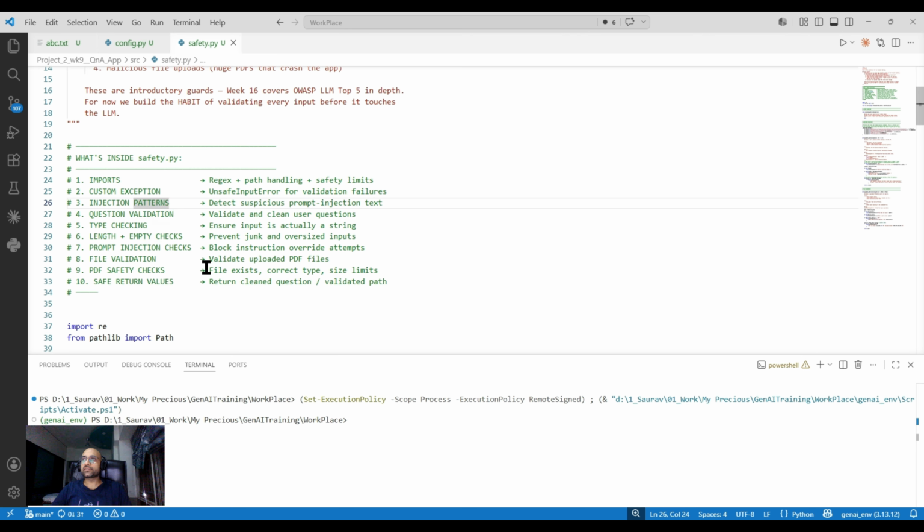Next is question validation. This is the main function that is going to check whether a user question is safe or not. Next is type checking.